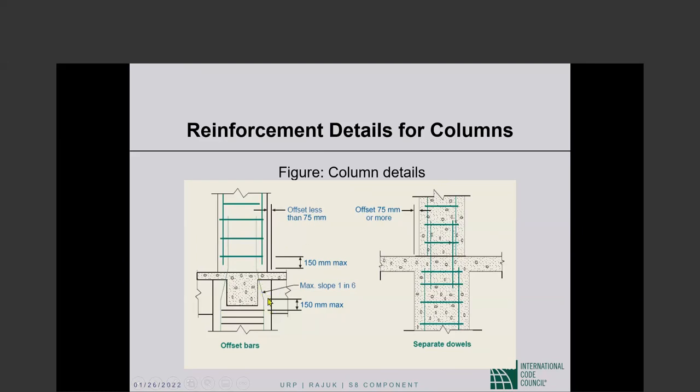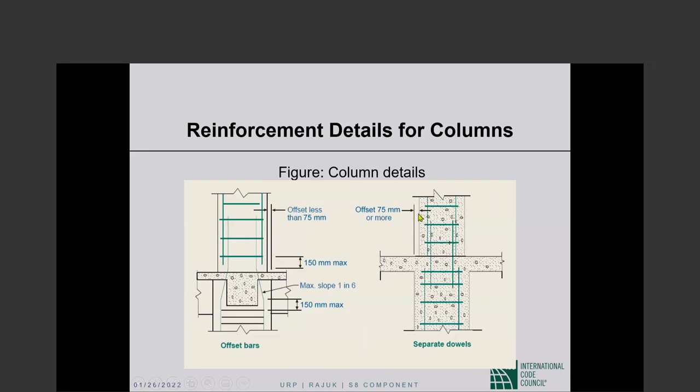If you decide for that kind of a bend, the maximum slope is 1 in 6. And then you have to start ties. So if you bend the bar, there is a horizontal thrust. To resist that, you will need transverse reinforcement. Those have to start no more than 6 inches below where you bent it. And in the upper column, you will start the transverse reinforcement also 6 inches above the slab. I don't know that line is shown properly. This is where you will start.